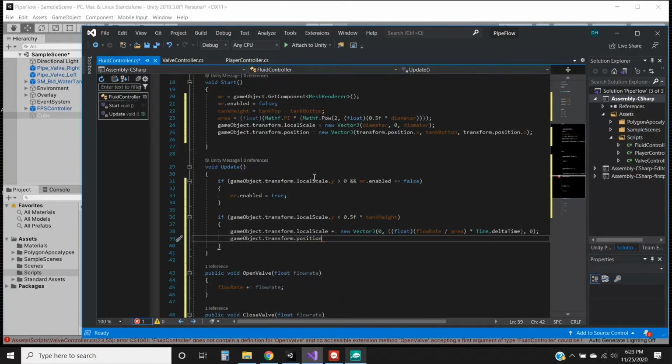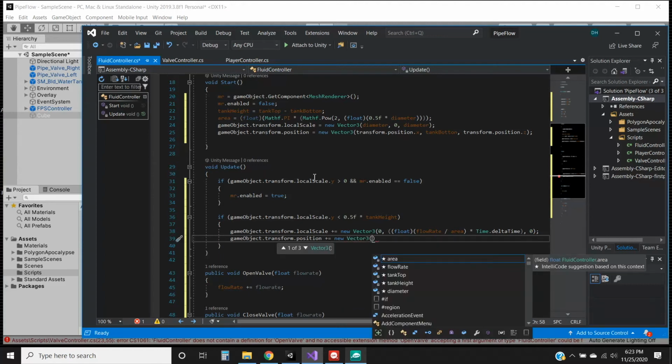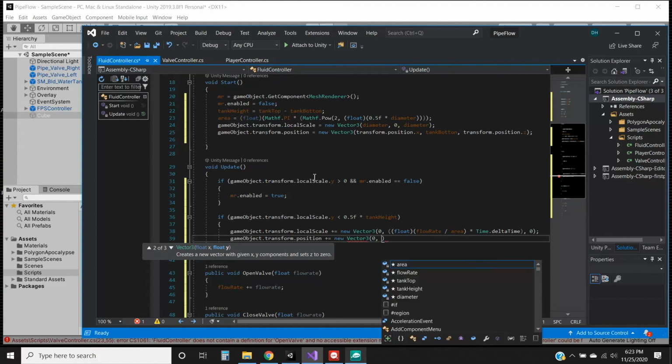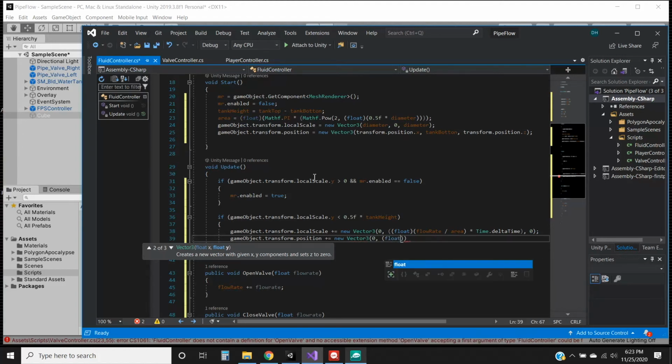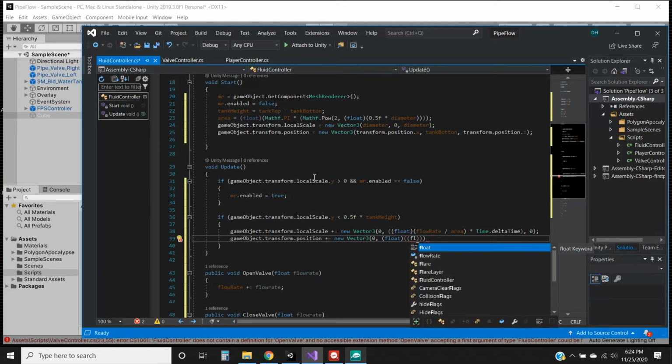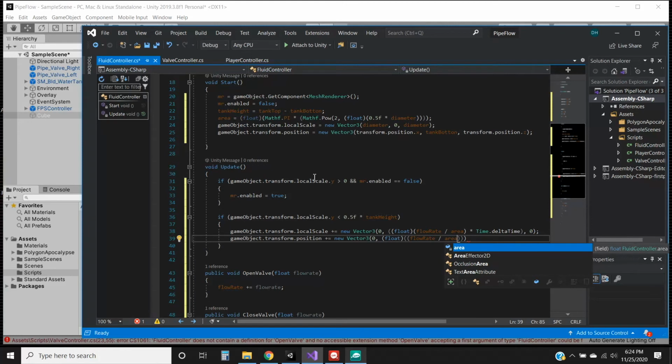Now that we've adjusted our scale, we need to come back and reset our position using a new Vector3 again. And so we don't want to change our X, but we do want to change our Y position based on the flow rate, which is actually going to be the velocity.